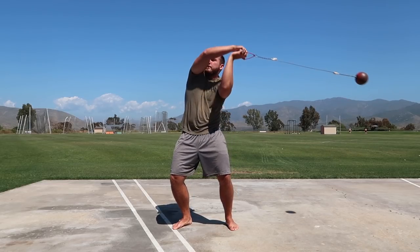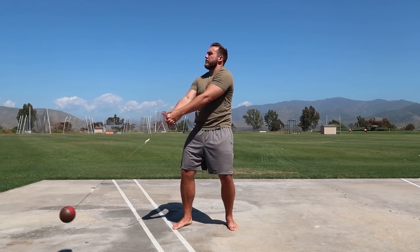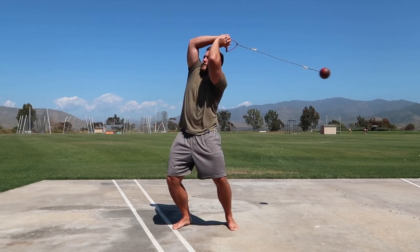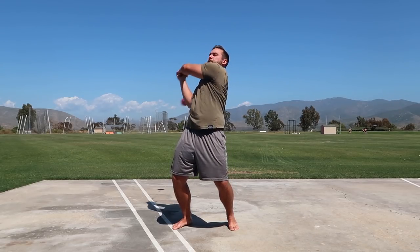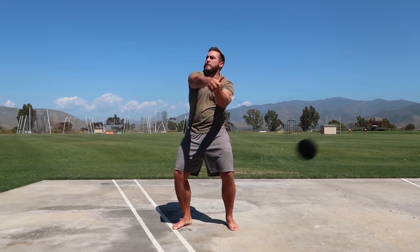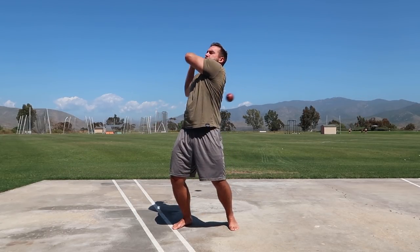There's not much flexion or extension going on at the lower or upper back — trying to stay more or less upright, very locked in and stable. I'm keeping my hands up at least above belly button height, trying to keep them around chest height. My arms are outstretched in front of me, nice and long, relaxed, and connected to the ball. I'm also turning my shoulders and eyes back to the right so I can connect with the hammer and feel the ball run past me during the entry. My left elbow does not come too high over my head as the ball goes left.